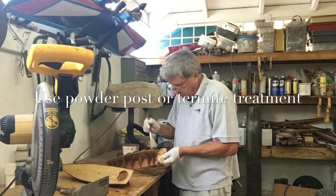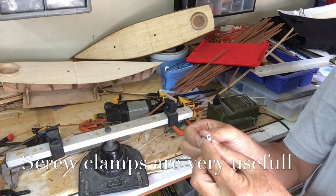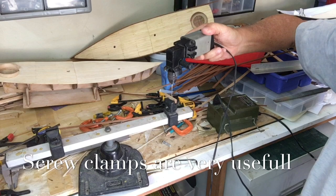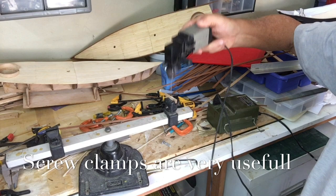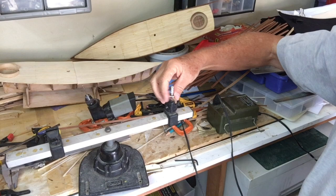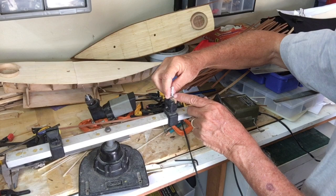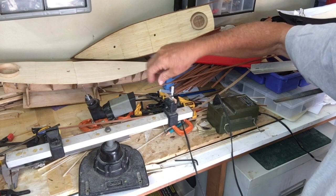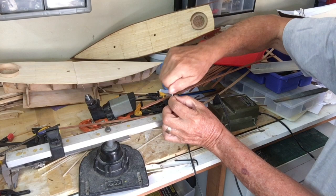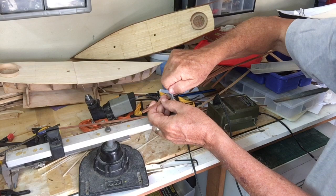In clamping a model, there's this wonderful little screw clamp, which I'm going to just go through with you. Assuming this is the rib, the first thing you would do is drill a hole in the rib. It's just a starter hole. Then you place the screw into the rib. You'll notice it has a high side and a flat side. The high side is to make sure that the pressure on the plank is flat. So you put the plank in against the frame and tighten down. And you get a nice flat pressure.